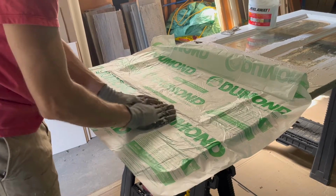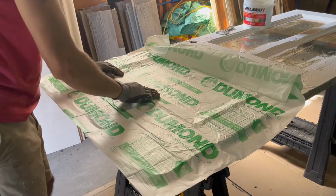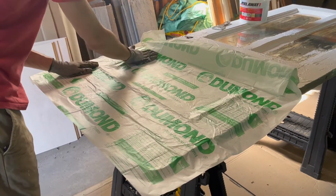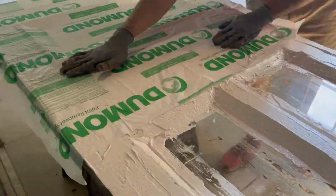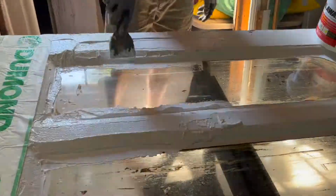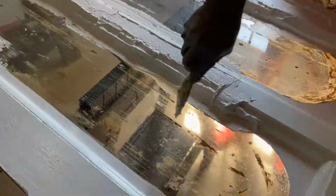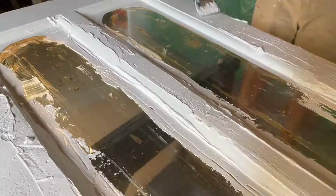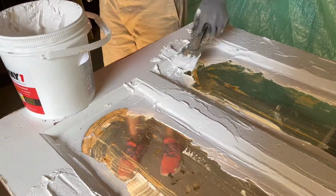One of the great things about using this cream-based paint remover is that you no longer have to do any sanding. And that's fantastic for any doors that you have no idea what sort of paint is on that door. And if you sand, you can get fragments and chips and even little particles of lead paint into the air, into your household, which can be quite hazardous to yours and your family's health.